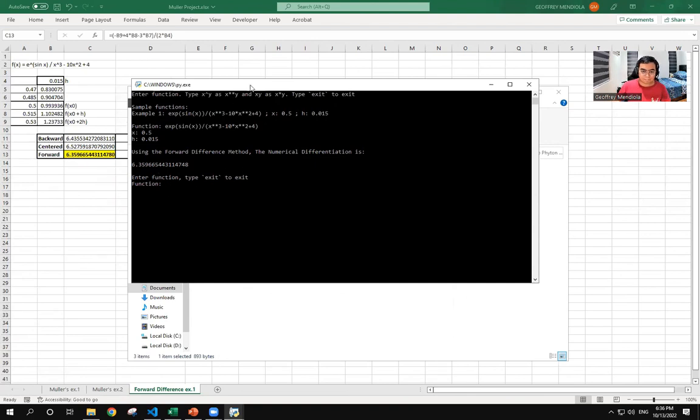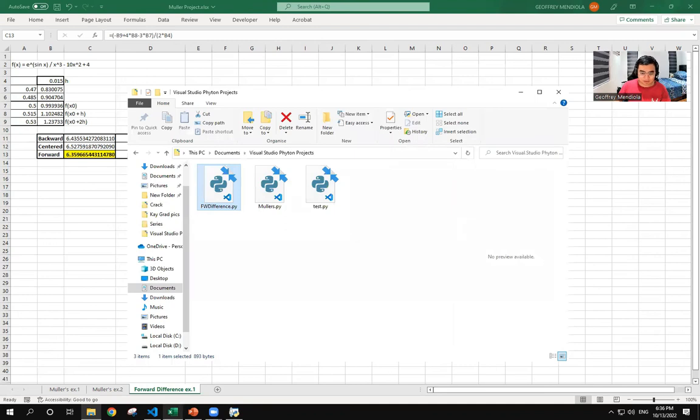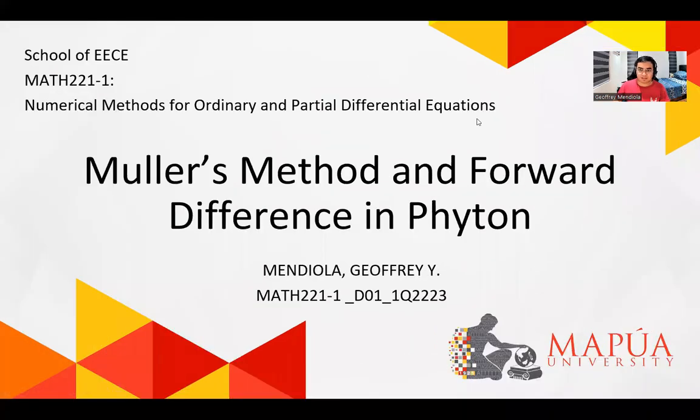And so we will just type exit to close the program. And then that is it for my project, which is Muller's method and forward difference in Python.